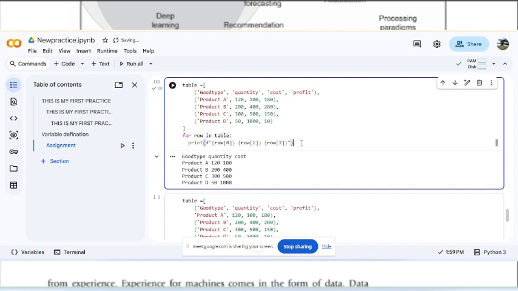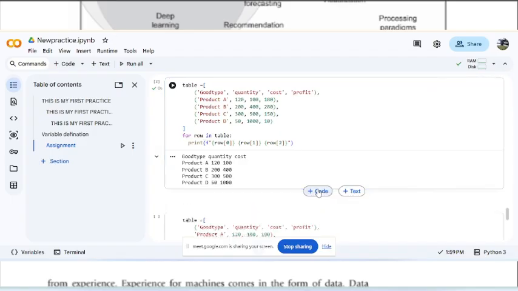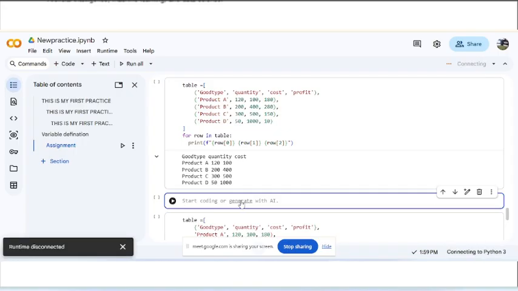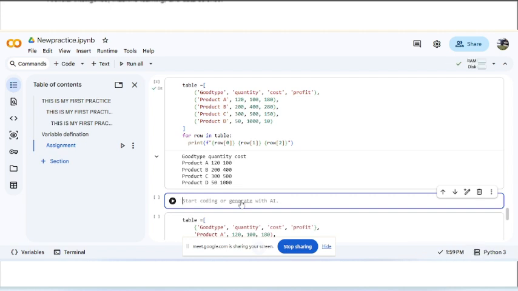But for f formatting, if you want to format with f format, let me give you a very simple case. F format is a way of formatting tables or formatting strings with a keyword in Python called f.